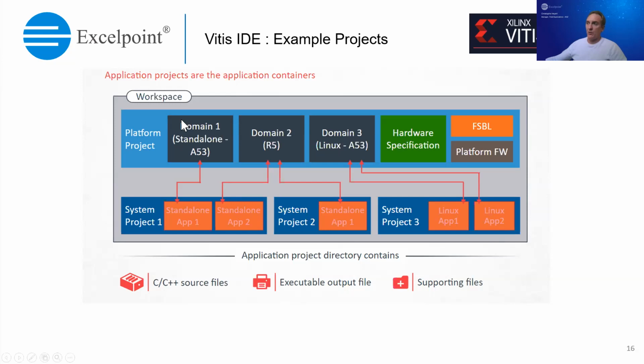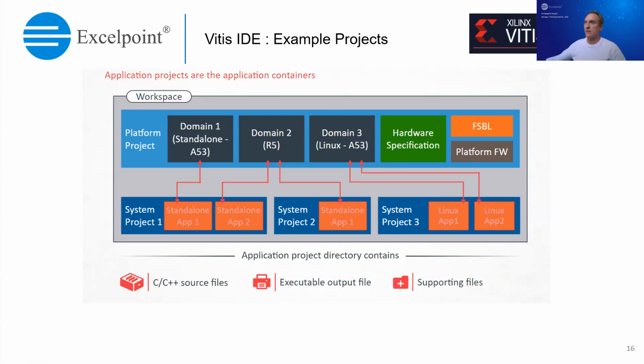So what we'll do today is create a number of system projects and a number of domains for the A53 and the R5. We won't do Linux yet. We will come back to it during the next webinar, where we'll build all the Linux components such as the kernel, U-Boot, etc. Then we can use that in Vitis to build Linux applications as well, but we can't do that until those components are ready. So we'll build some standalone applications in these two domains today. Linux is for the next session.